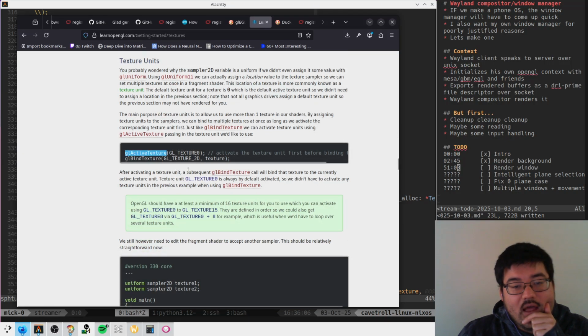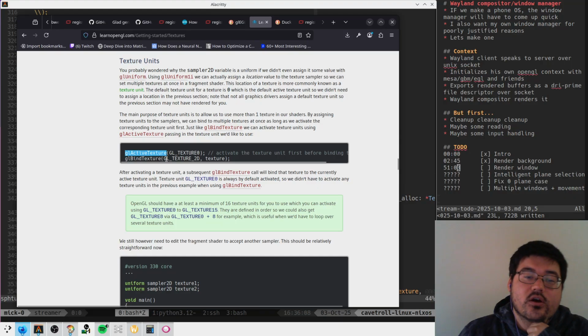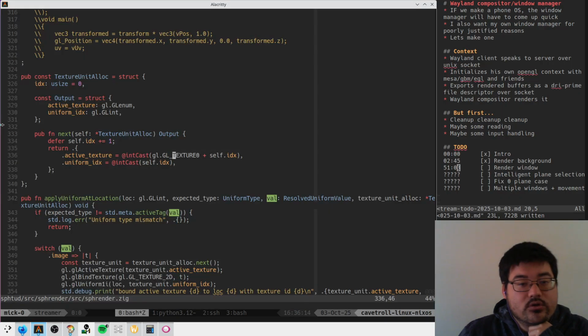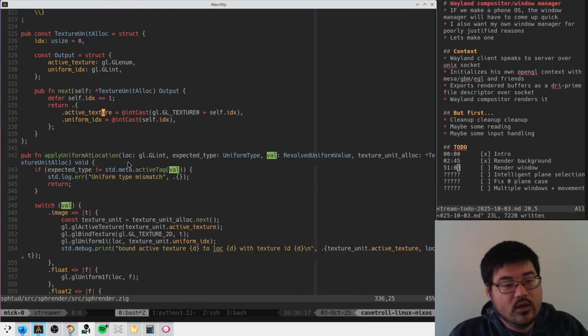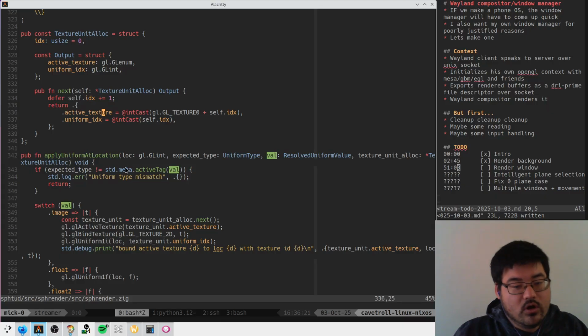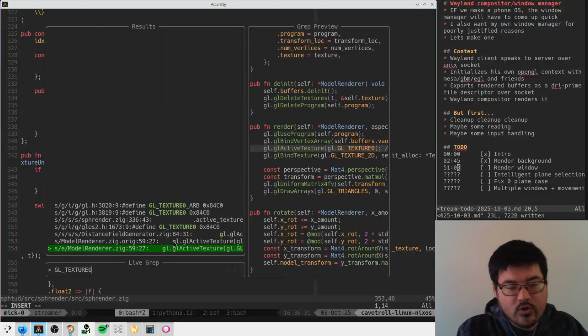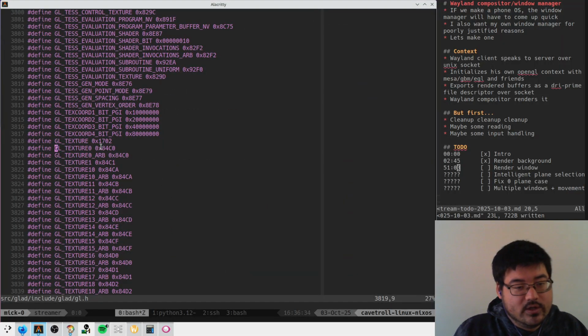Oh, it's called GL active texture with GL texture 0. So here we call activate this texture with GL texture 0, I assume. Right, so that's what this is.